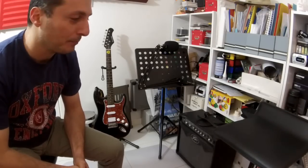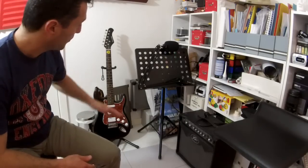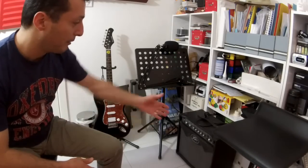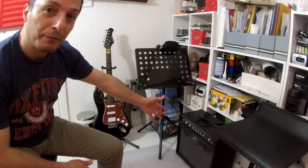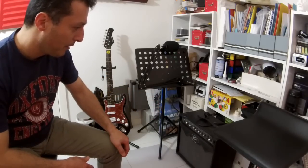Now, as you know, not being a guitar player, that means guitars and guitar amps are not something I have. This is a very simple electric guitar that I use just to test things or try things. And most guitar players bring their own anyway. And I also have a PV amp. I think that's the Viper. I think it's called the Viper.